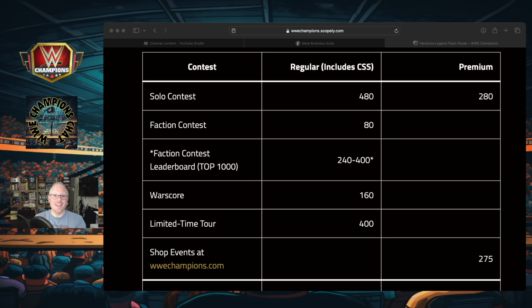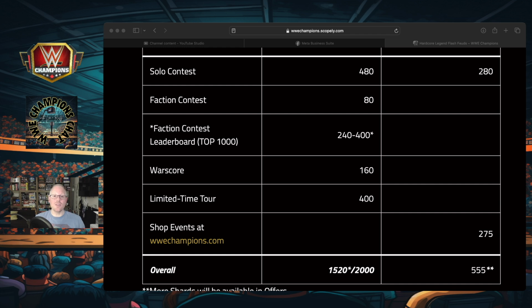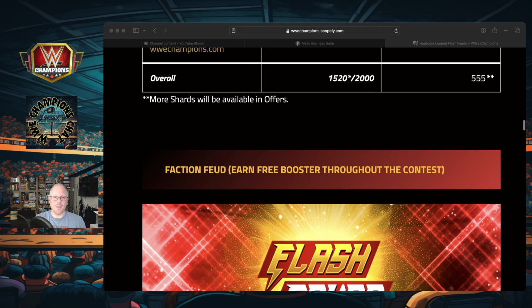Solo contest. Here's how you're getting shards. You've got your faction contest solo, your leaderboards, war score, limited time tours. Overall, you can get 1,520 for free, but notice leaderboards are a big part of that. So you would estimate around 1,100 to 1,400 free for most, and then there are 555 available in your premium content, plus, as always, more available if you spend.